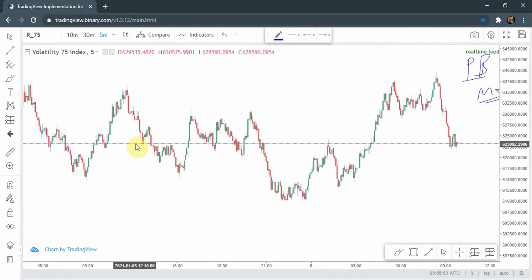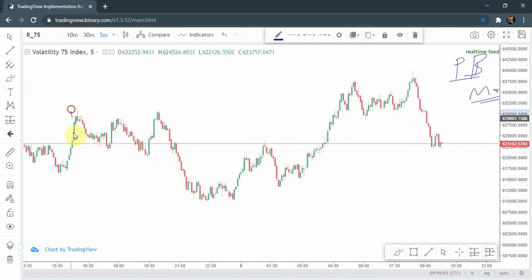So we can see here we had this kind of ranging market. If there is a ranging market, you need to know that that's where we spoke about transition, where there is negotiation, and after that the price will take direction, just as it did from the breakout of this level here. It went down. So the question is, how do you know when the market is now ready to make a move? There are different scenarios of the market, so we're just going to use this one, and then that third one.